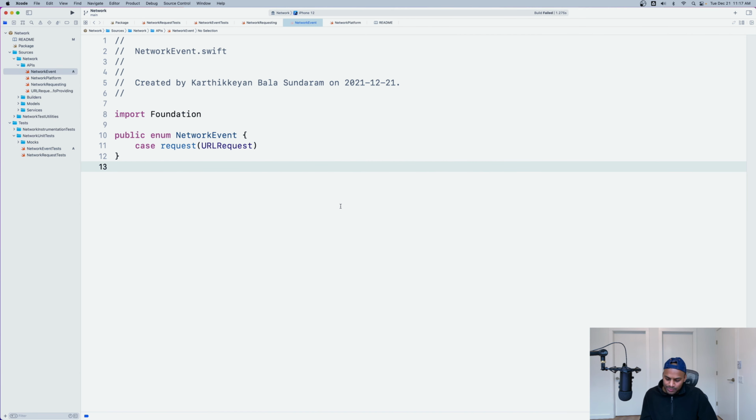What else can we do? Now we have an event. We need a way for the consumer to obtain the publisher. If that is the case, then we need some entity that creates the publisher and holds a reference of the publisher as well. If that is the case, then what if we have something like a class? Let's start with that, right?